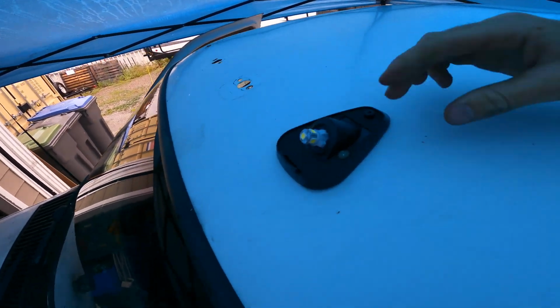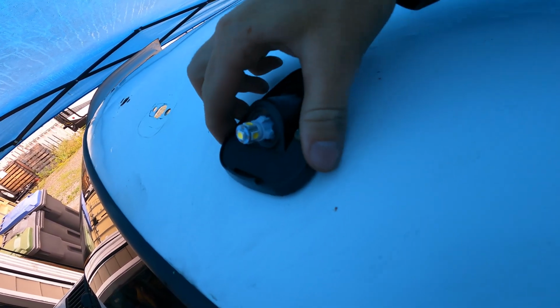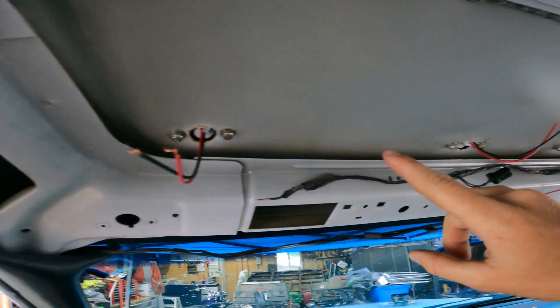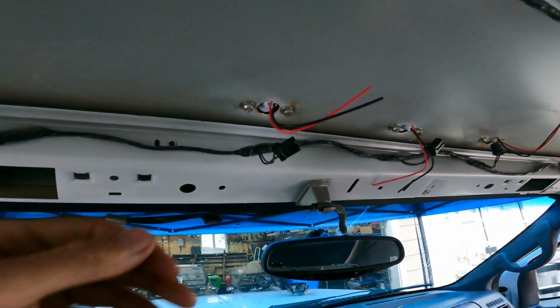So all you want to do is come up top and you're gonna hold the top, tighten the bottom, and make sure that this doesn't twist on you while you're going, just so you make sure it's still sitting in the spot that you want. So as you can see, we've got them all mounted up here. All the wires are hanging out, everything's snug.